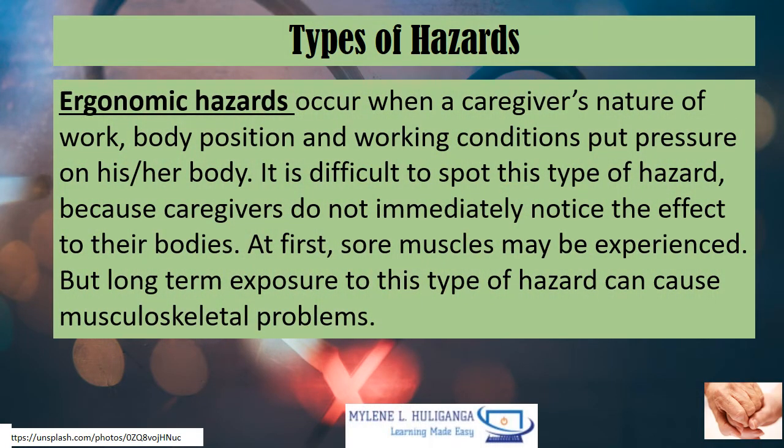Another type of hazards is the ergonomic hazards. Ergonomic hazards occur when a caregiver's nature of work, body position, and working conditions put pressure on his body. It is difficult to spot this type of hazard because caregivers do not immediately notice the effect to their bodies. At first, sore muscles may be experienced, but long-term exposure to this type of hazard can cause musculoskeletal problems.